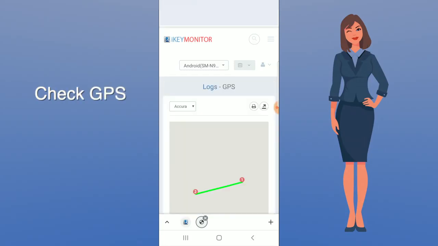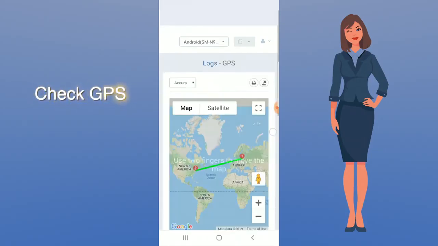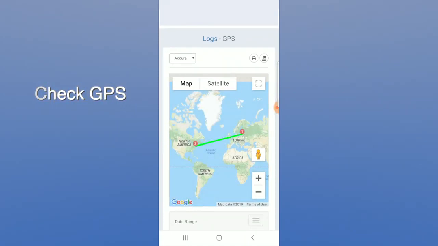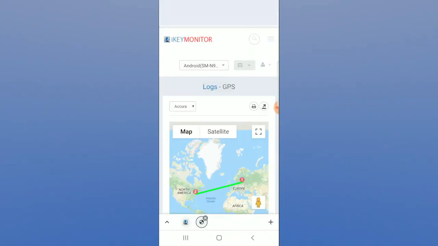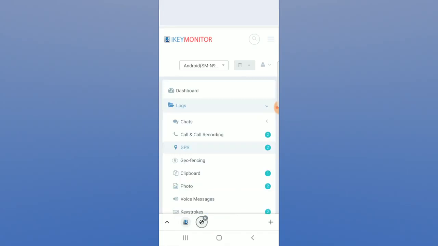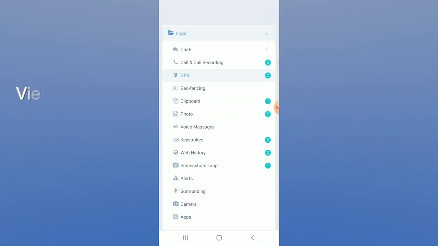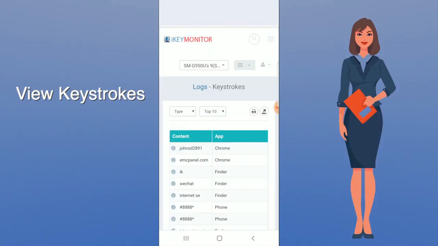Also, you can check the GPS logs of the target phone on a preset time interval. You can even see the keystrokes that are inputted on a specific app.